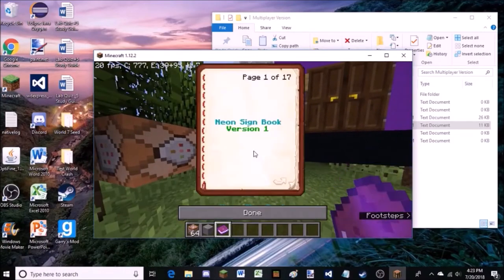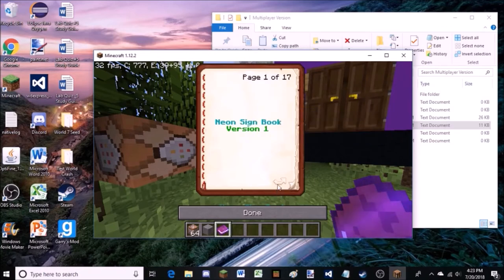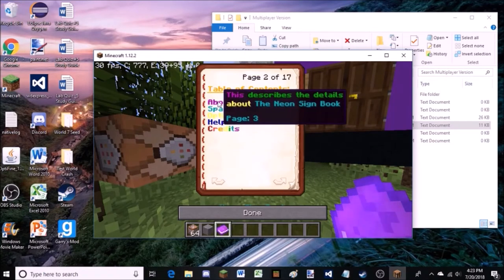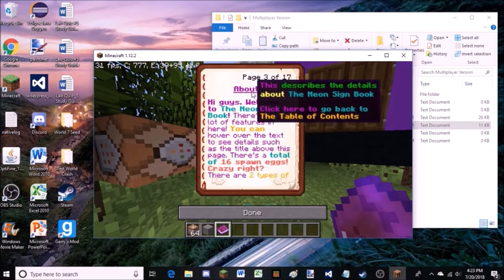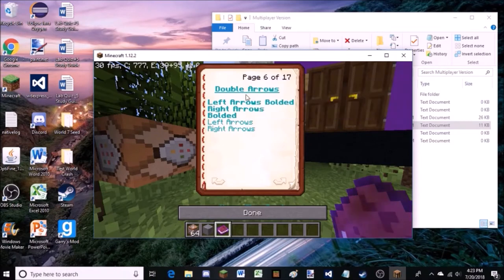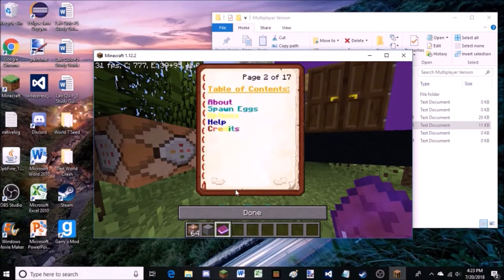Alright, so you got this book. And I thought it was neat if I put in the hovering text. I just thought it was neat, so I added that. Now, the best part about these is that you can click them and it takes you there. And you click the section, it takes you back. Subsections like these, if you click the arrows to go back, it takes you only back to the section. And you click this again, it'll go back to the table of contents.